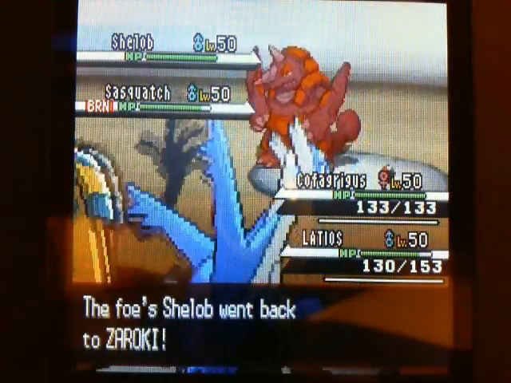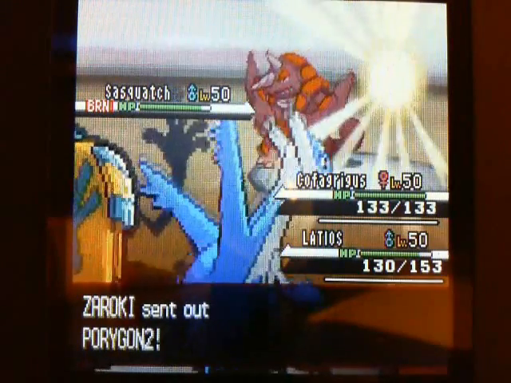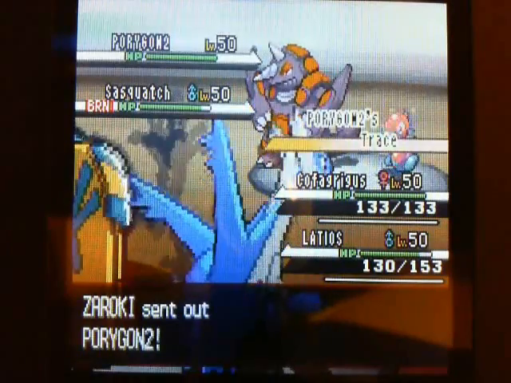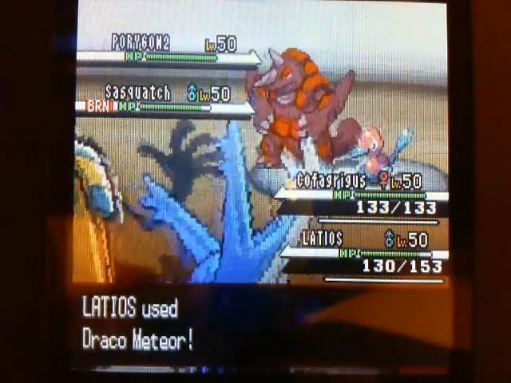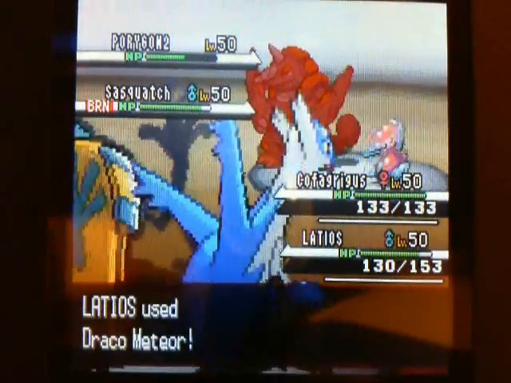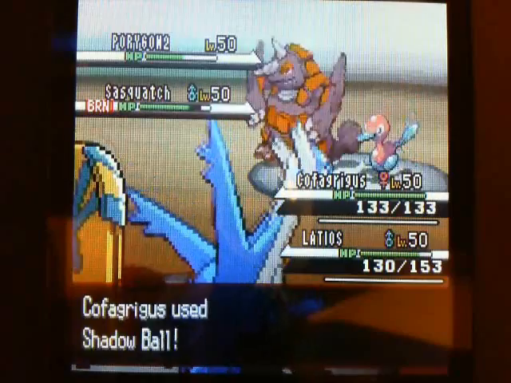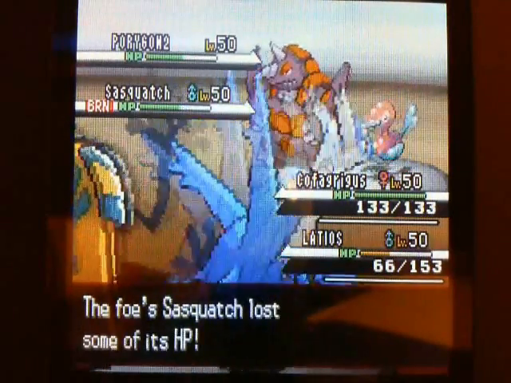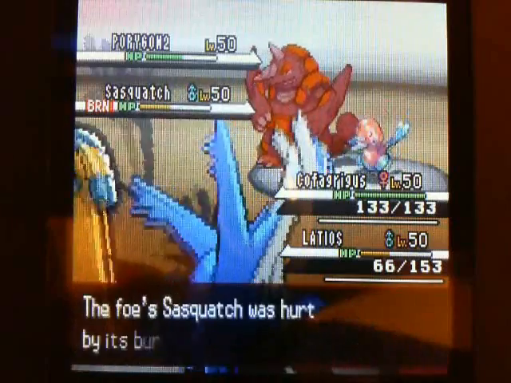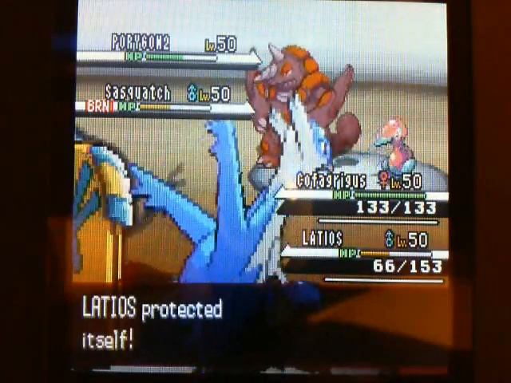And since I'm more offensive, they are going to continue targeting me, so Protect is a great move to have, especially on a weak Pokemon like Latios. So I used Draco Meteor, which is one of my favorite moves, STAB Dragon-type Draco Meteor from very high special attack from Latios, but Porygon2 has huge special defenses and defenses because of Eviolite, so it took it pretty well, better than I wanted it to.